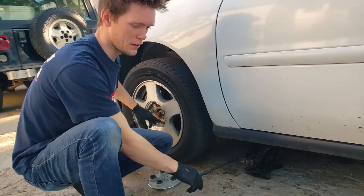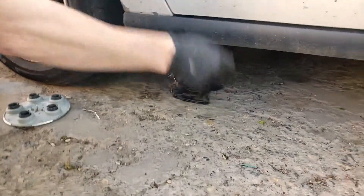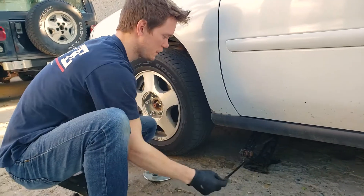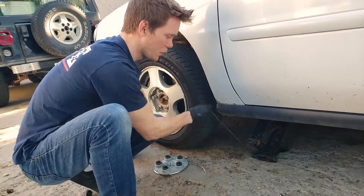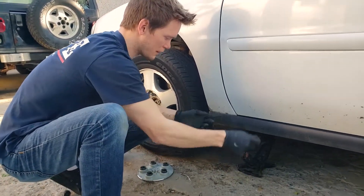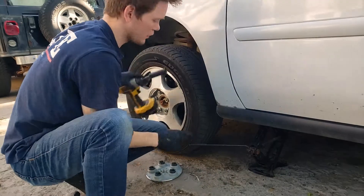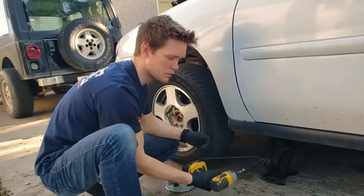After you're done breaking the nuts loose, step three is to jack up the car. This jack is made specifically for this vehicle — it just goes right underneath. Some cars come with generic ones and some have ones made specifically for them, and then you have jacking points underneath each corner. Some car jacks allow you to MacGyver it where you can stick a socket on the end and spin it up instead of doing this for 20 minutes.